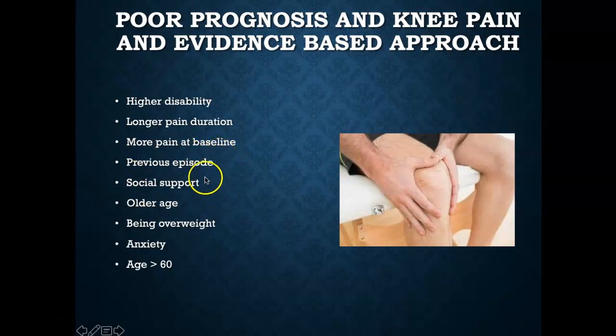And I skipped this one, not intentionally, I promise, but to save it for last. What we know about knee injuries, particularly ACL, PCL ruptures, knee injuries that are going to require surgical intervention, is that those patients who do not have a support system, a roommate, a spouse, a significant other to support them through the process, have poorer prognoses over time. They don't heal as fast. They don't return to play as fast. So social support becomes extremely important for your patients.